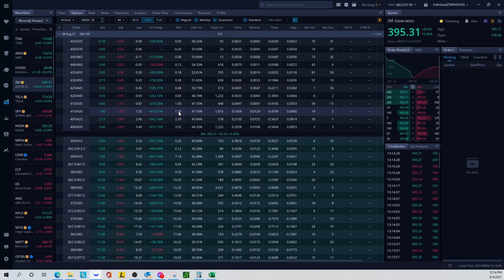So sometimes you'll notice when you're trying to trade options that if the spread is somewhat wide, then exiting trades can be a little bit more difficult. Just something to be aware of, and just know that you might have to tweak your ask if you're selling, or tweak your bid if you're buying in order to get filled.